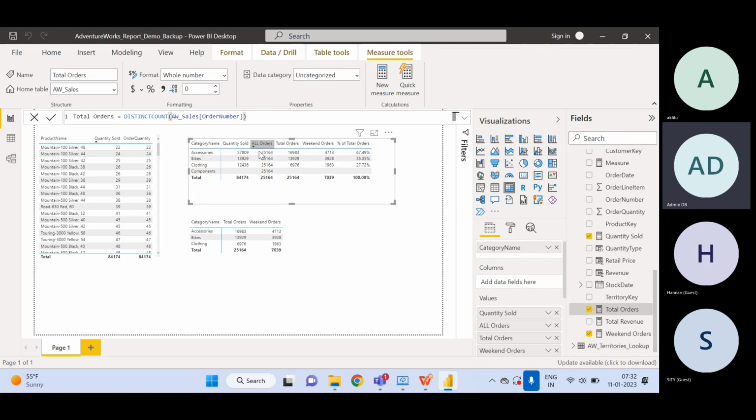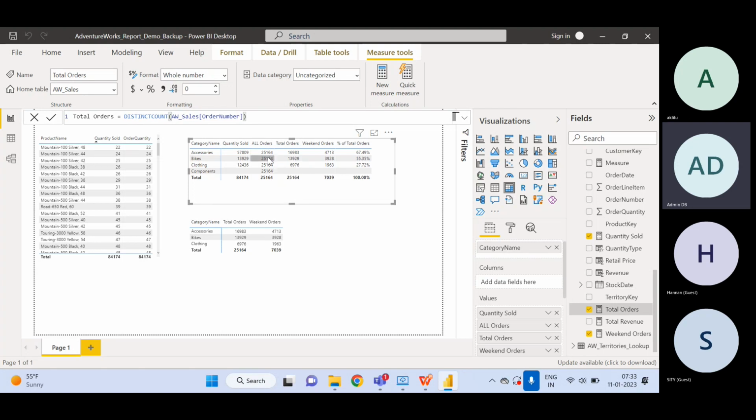Because we wanted a number in the denominator to calculate the percentage of total orders. Wherever you calculate a percentage, in the numerator you want the total orders for that particular category, and in the denominator you look at the total orders that happened.